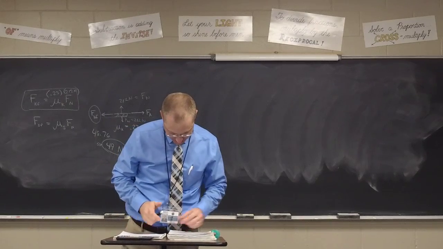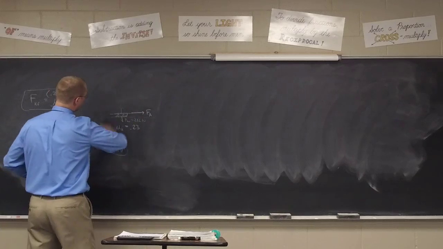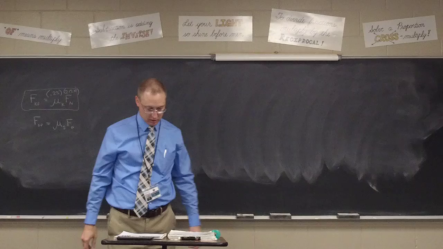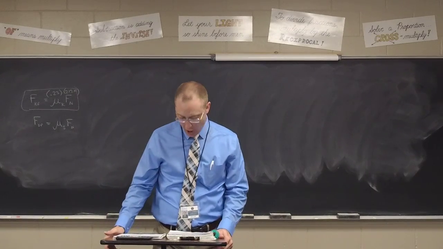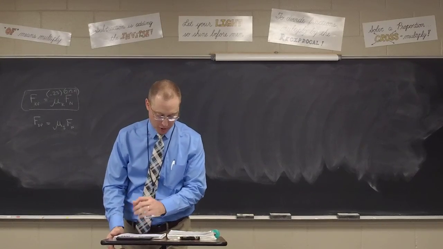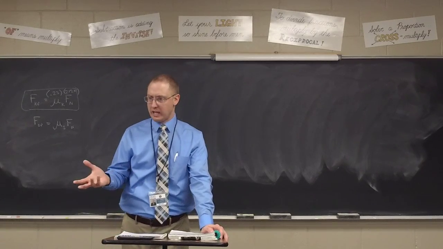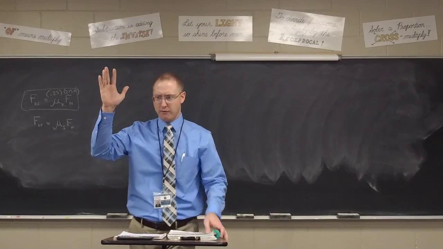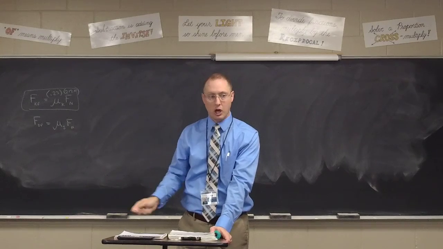If a force of 26.8 newtons is needed to start a 55.1 newton box sliding over the floor, and if a force of 15.5 newtons is required to keep it sliding at a constant velocity, what are mu sub s and mu sub k? All right, now this is something that we don't actually have the equipment to do, and we really don't have the time to do because we're a little bit behind schedule. But you could take what's called a spring scale and connect it to an object. You're familiar with spring scales if you've been fishing. I hang fish from the scale, it tells you how much the fish weighs. Well, if you tug on something with a spring scale, it shows how much force you're tugging with.